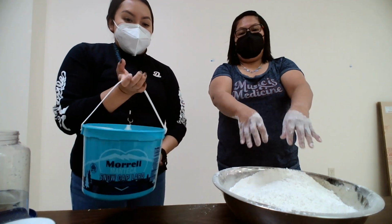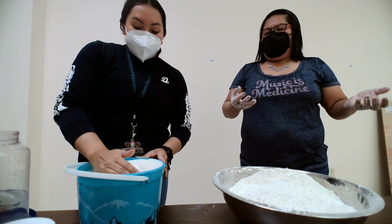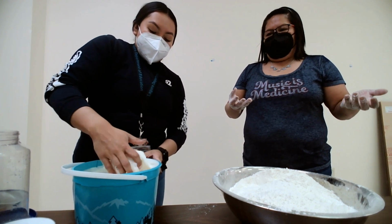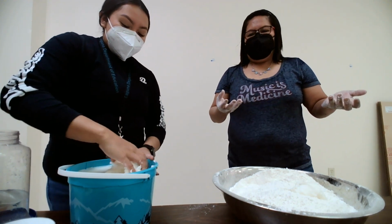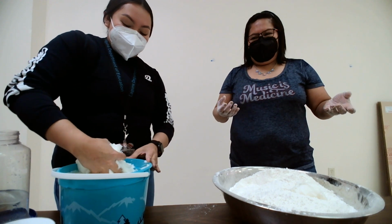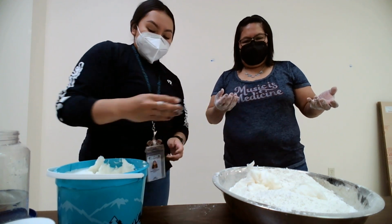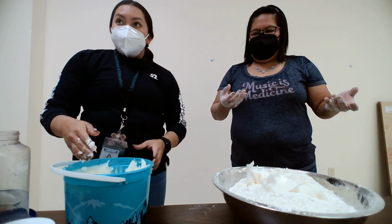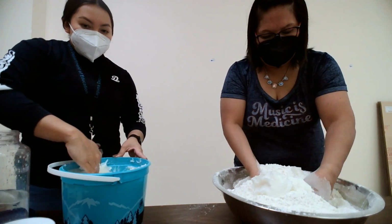Next we're going to add our lard in, and for a 10-pound bag you want about 2 pounds of lard. So we're just going to scoop it in, and you'll mix this before you add the water in. You'll do the lard first until the dough is kind of like little pebbles. And then you'll add in your liquid after that. So that was 2 handfuls. We'll probably do another 2, another 1. Should be good with the lard.